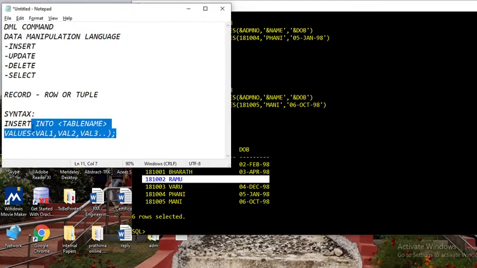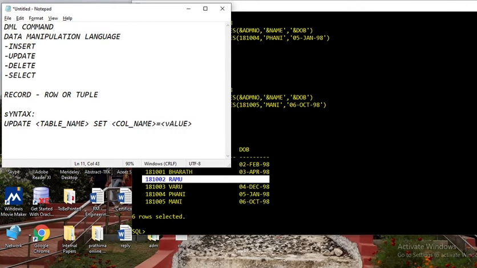So the syntax we are going to see here. Update, and directly you give the table name. There is no need to write update table name. Many people get confused about that. Remember, update directly followed by the table name, and then set the column name and value which you want to change.